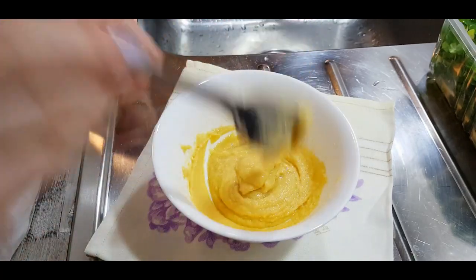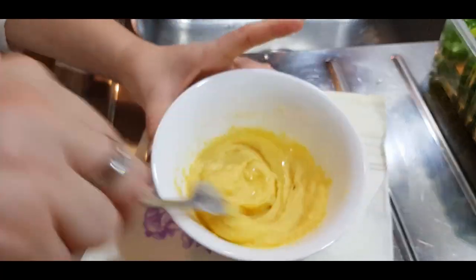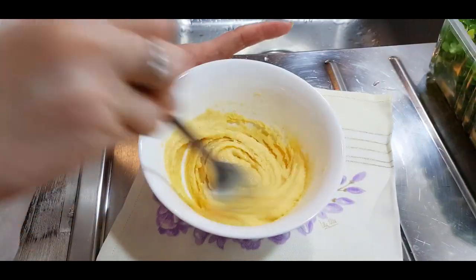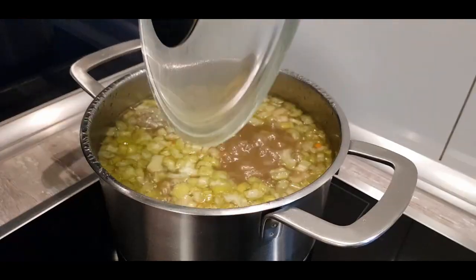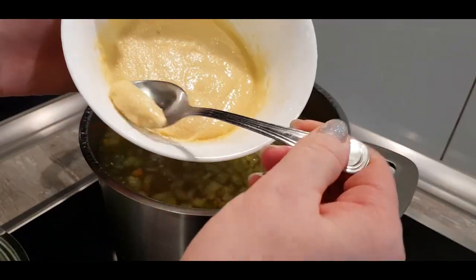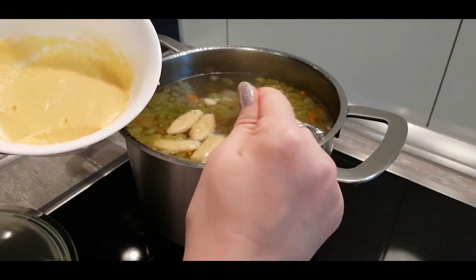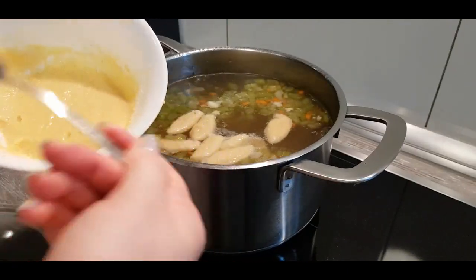I add a small amount of sunflower oil. I added too much oil, so I have to add some more semolina now. I'm using a teaspoon to make dumplings, and as you can see I'm taking half a teaspoon of dough and I release it into the soup.